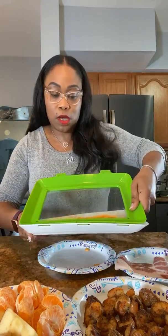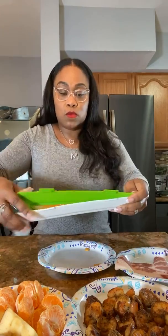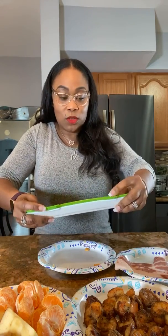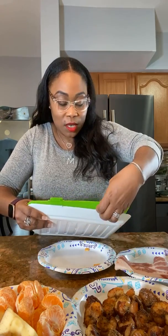The cheese in here, and they're supposed to stack on top of each other, which makes it easy for storage in the fridge. But I'm just gonna put the cheese, and I'm gonna show you how it works. So here we have this here like this. It goes, and then it snaps with these two things right here. So what you have to do is make sure that there's nothing on the edge of it, but snapping it, it's always a little difficult, and it doesn't always snap, as you can see.